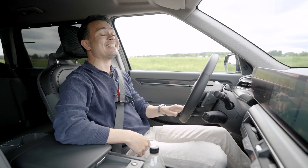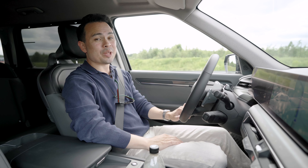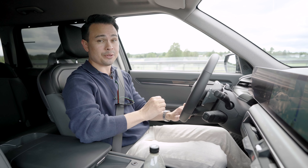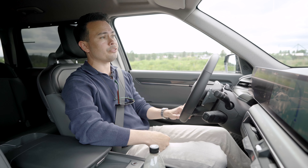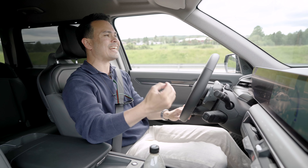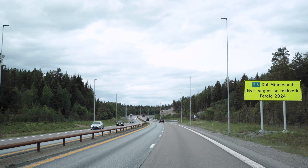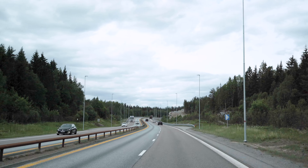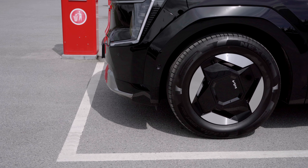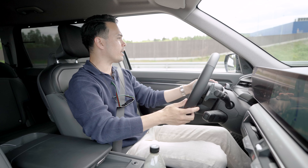Finally, I am back in the Kia EV9. The last time I had one of these on loan, it was winter and really cold — between minus 15 and 20 degrees Celsius. I was also in a GT-Line version, which was launched late last year. This time, I am in a more efficient all-wheel drive exclusive model with a little bit less power. It also has smaller 19-inch wheels with narrower tires, so it should be more efficient either way.